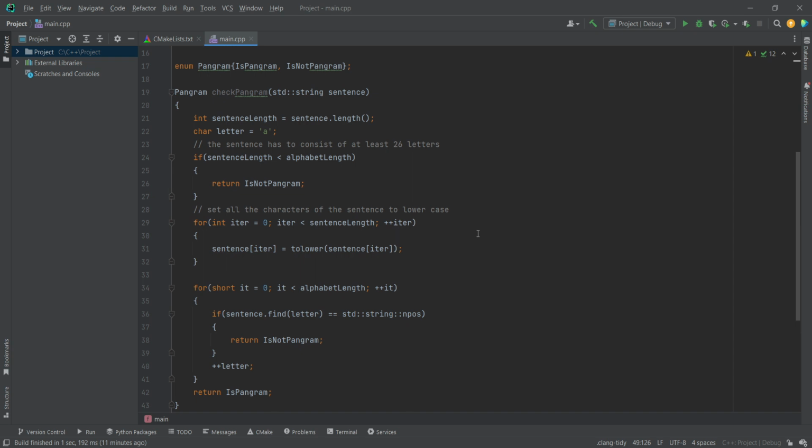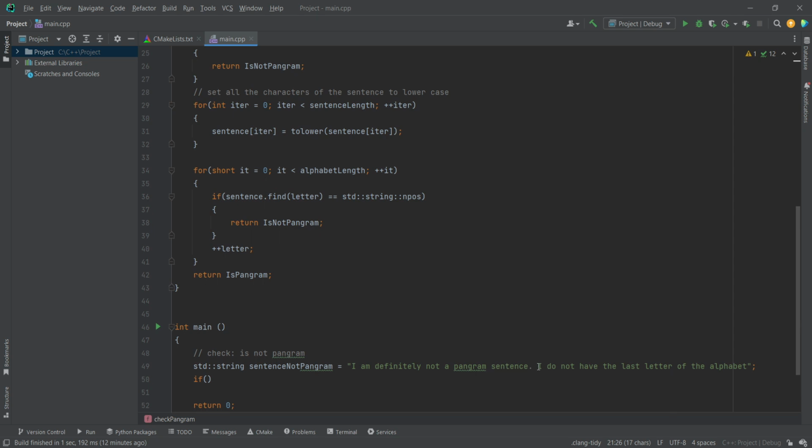There's actually one more thing that needs to be done. The length of the sentence is not what needs to be used here, because if a sentence, for example, has space characters, which are also counted as characters, then let's think.